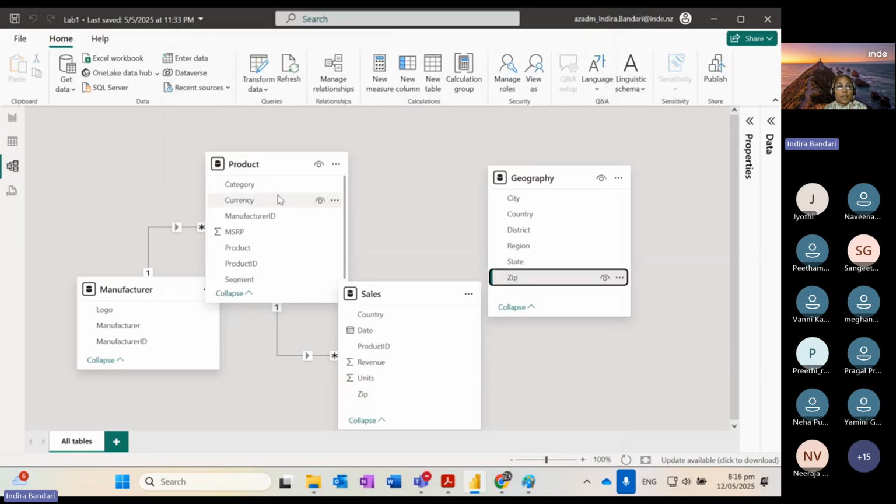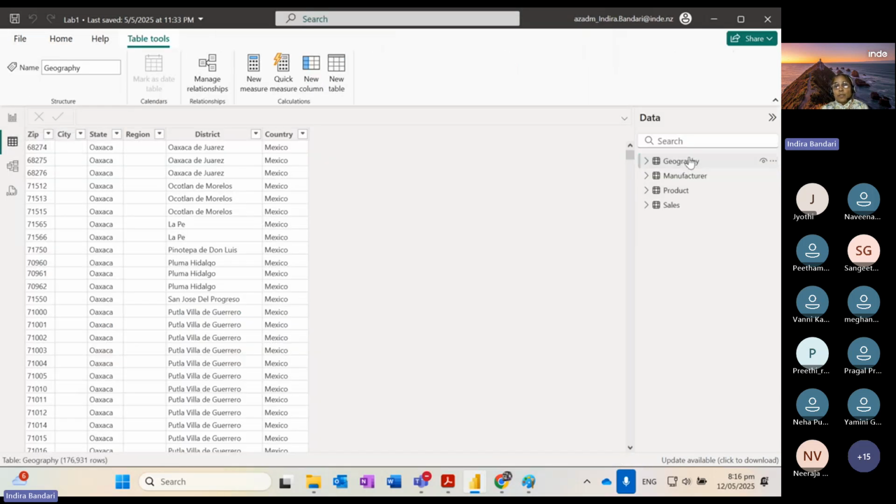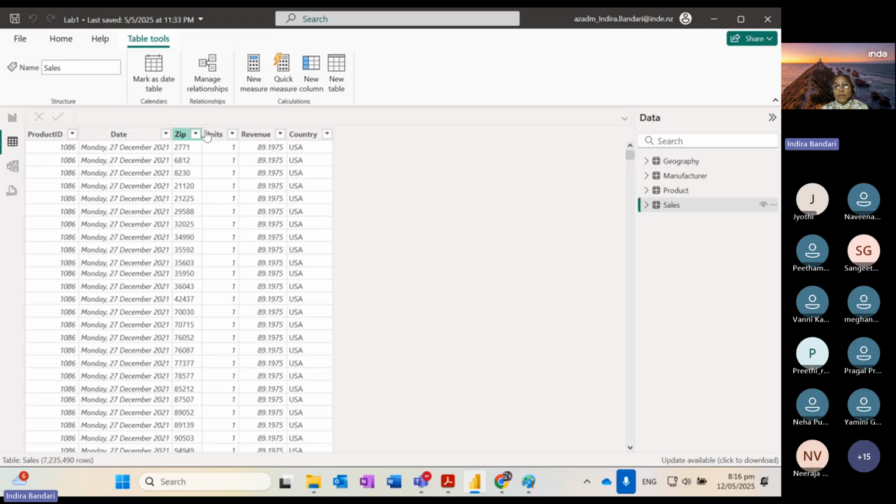If we go into the geography table, we have zip and country, right? And if we go to the sales table, we have zip and country. We are going to utilize these two columns and create a unique column so that we can link on it, and that will be a one-to-many relationship.